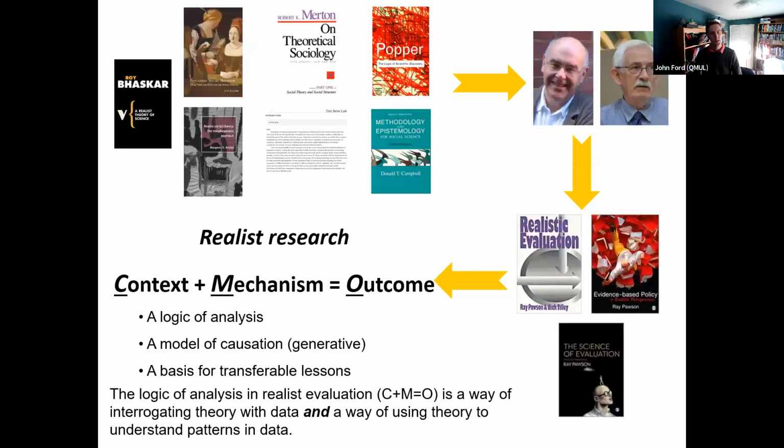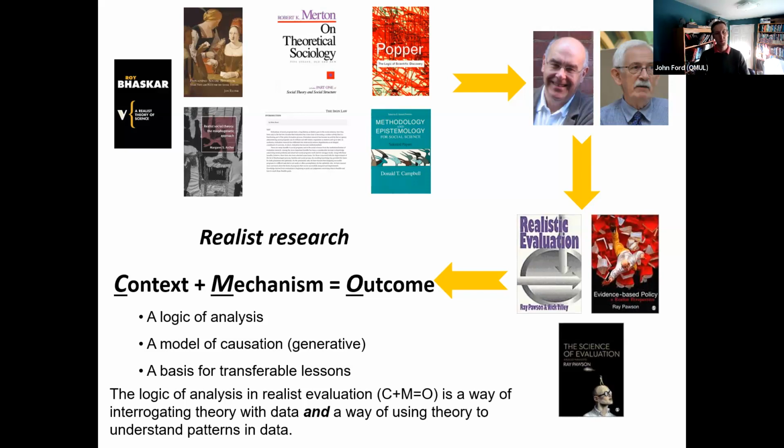So in terms of a bit of background to where realist methods came from, there's this whole literature around realist philosophy. These two chaps here, Ray Pawson and Nick Tilley, are the two people who, I guess, developed research approaches. They published three main books, which are shown there. And essentially, it all hinges on this logic of analysis: context, mechanism, outcome, which is a CMO or CMOC, as you may have seen it. And I'll talk a little bit about it.